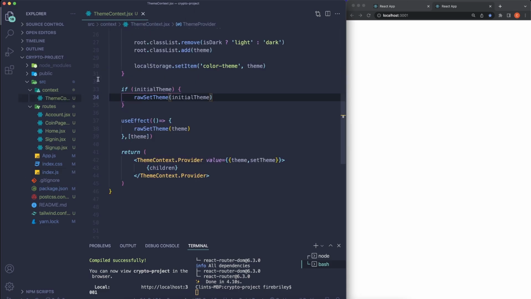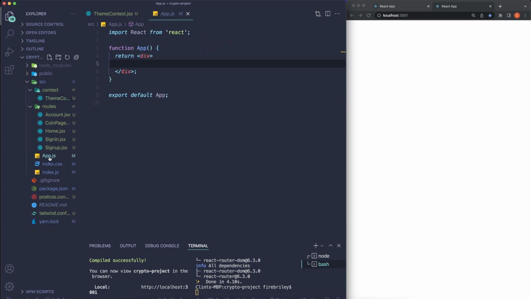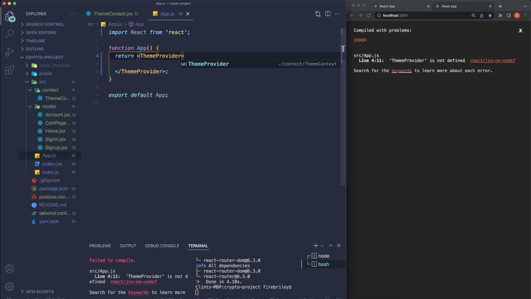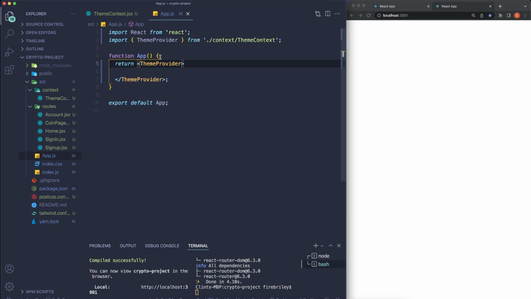Now in our App.js, what we need to do for our ThemeProvider, which we have not done yet, is wrap our entire project in the ThemeProvider. So what we can do is select this div here. I'm just going to say ThemeProvider, just like that. And we need to import the ThemeProvider from our ThemeContext. It gave us the option to auto import that, and that's what we want to do. So that is all we need to do for that step. Now we can go ahead and close this ThemeContext like so.